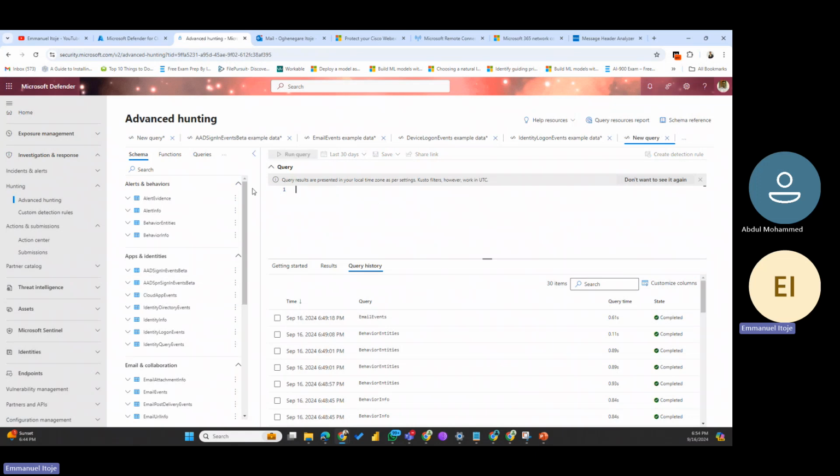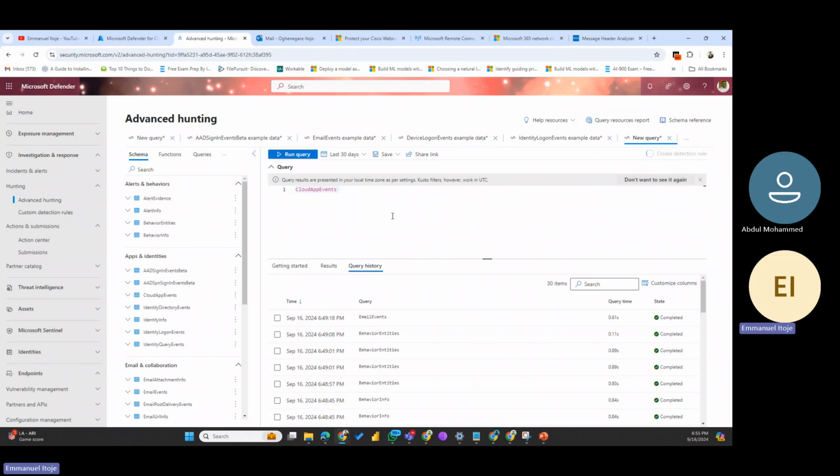So for your custom detection rule generally, you have to focus on which one is important to you. Let's say what I want to create is to manage cloud apps events. The moment you select this, it is enabled for you. With this, you'll be able to create a custom detection rule after writing your query. So that will create that for you.